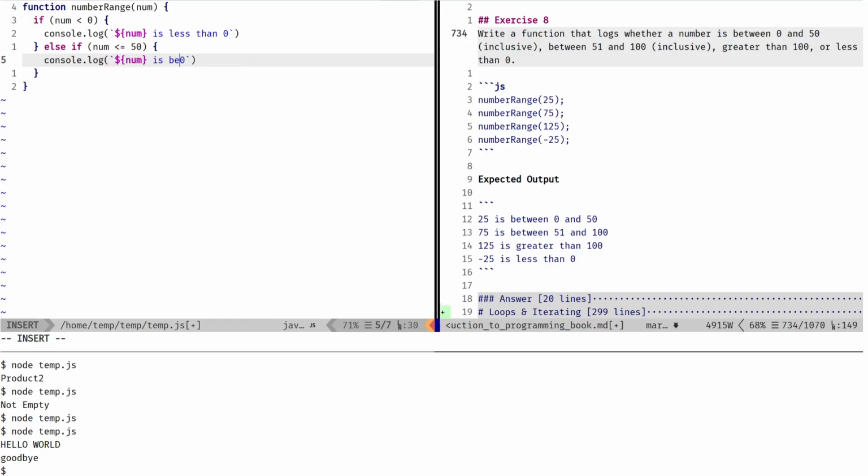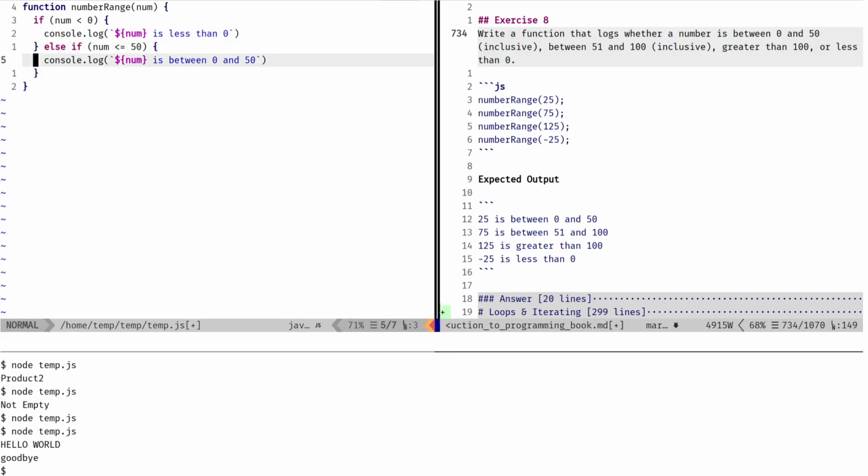It is between 0 and 50. I wonder if num is less than or equal to 0. It's between 0 and 50 inclusive. So no, it includes 0. So this would include everything up to 0 or below 0. This is from 50 to 0.